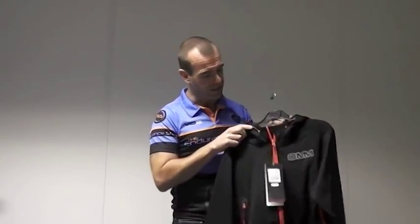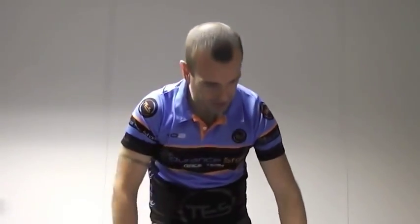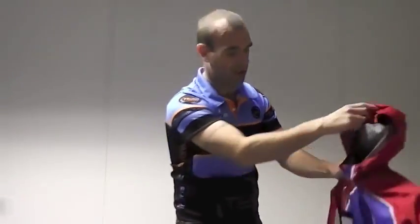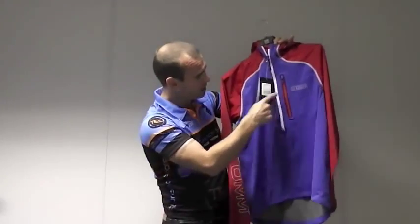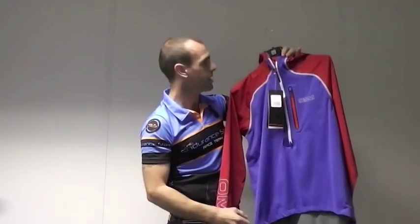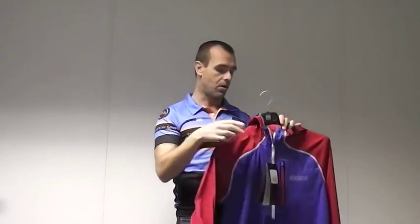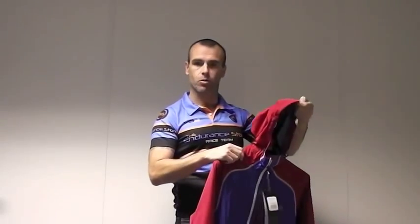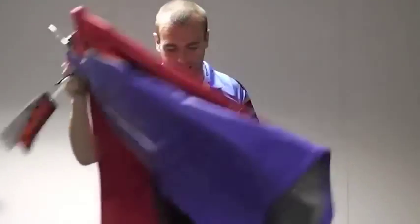So a lot of people like the fit and the design of these because of the stretchiness, so the one is very, very popular. That comes in at 260 grams. They do a smock as well, and the smock comes in at 230 grams, so slightly lighter. You can see just one pocket, and the zip only comes down halfway. This doesn't have adjustable cuffs, the jacket did. This has just got elasticated cuffs with a thumb loop, but it does have an adjustable hood with a peak on. So that's slightly lighter than the jacket, coming in 30 grams lighter.